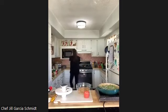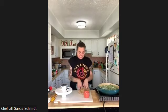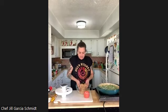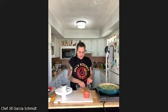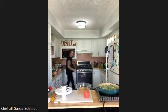He loves a squirrel. All right, I'm just going to take a little bit of melted butter. We're going to toss it into these fried onions. And then we're going to take those panko breadcrumbs and toss them together so that they get even crispier.